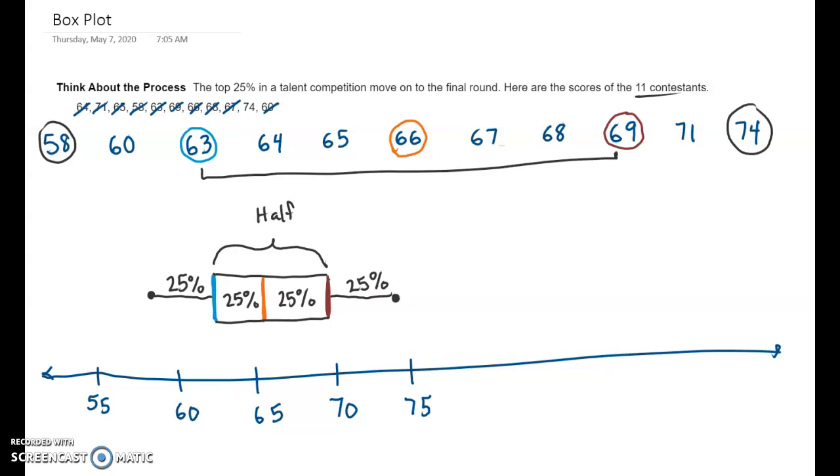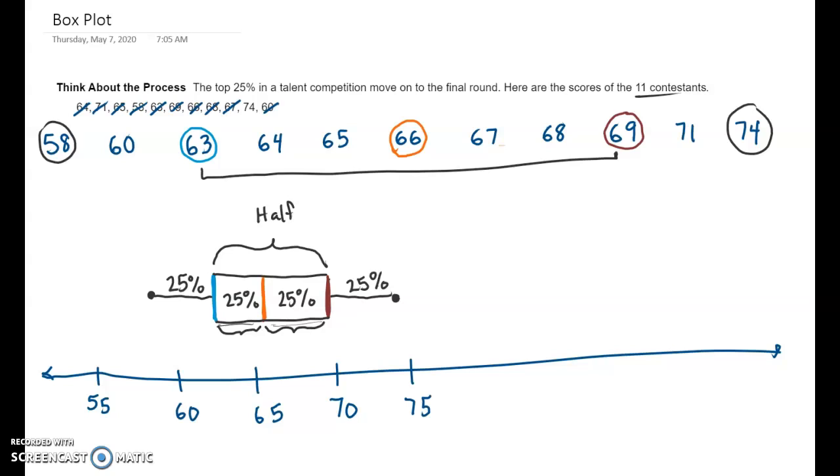What it does for you is it lets you visualize kind of how your quartiles are spaced out. Even if this box is a little bit bigger than this box, that means that this quartile of data is spread out a little bit more than this quartile of data. So this one actually is pretty evenly spaced. It's just that this one is a little bit wider than this one.